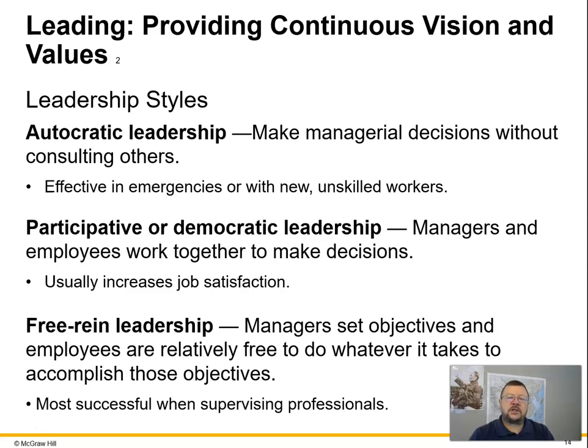Studies show that if workers are involved in making some of the decisions, they're going to be more satisfied. And finally, free rein leadership, where you let them do what they want to do, just get out of their way. This would be most effective with professionals, maybe creative types. They don't want someone leaning over their shoulder telling them what they have to do.